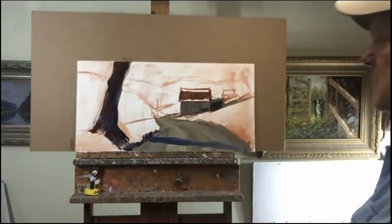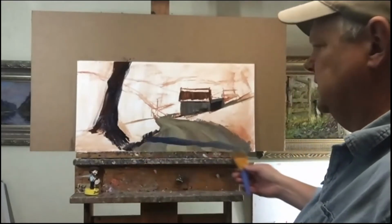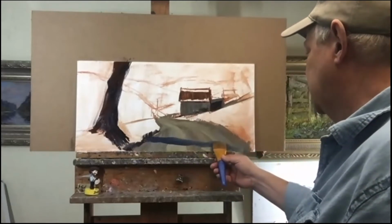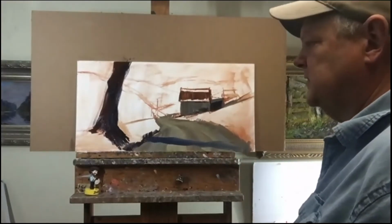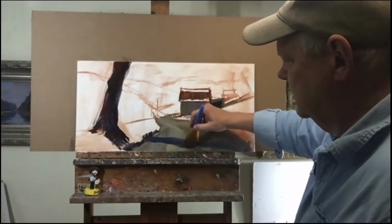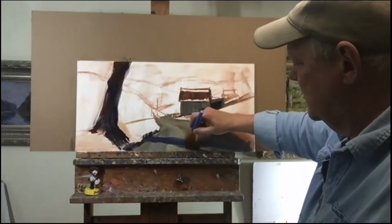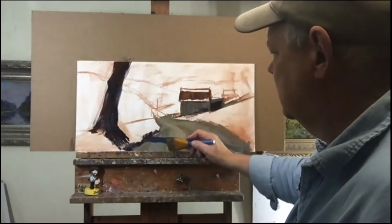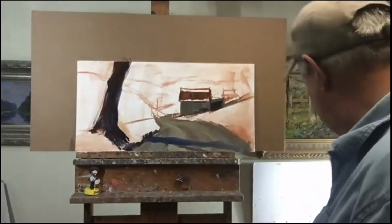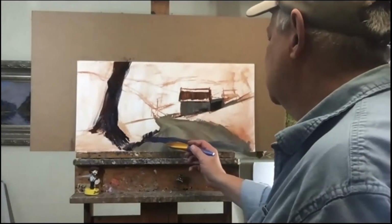So I guess I should have pointed out though that this stroke here really needs to be one shot for me. I like to have it one shot, and then I'll come back in and add in a branch here off this side, and a branch here coming off this side. And one coming off here. I didn't want to do what I just did. I didn't want to touch that too much in there.